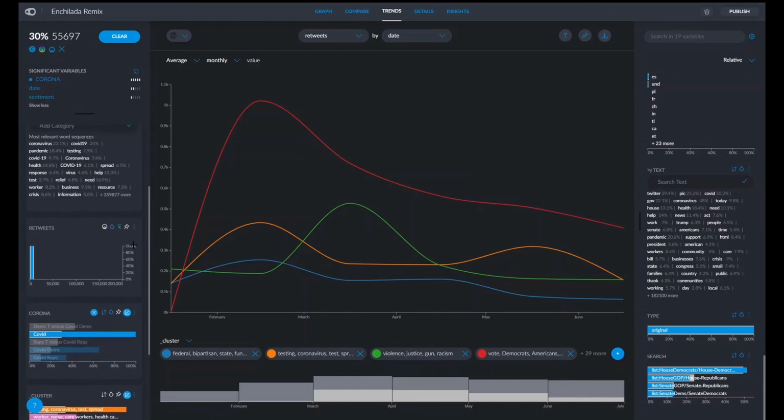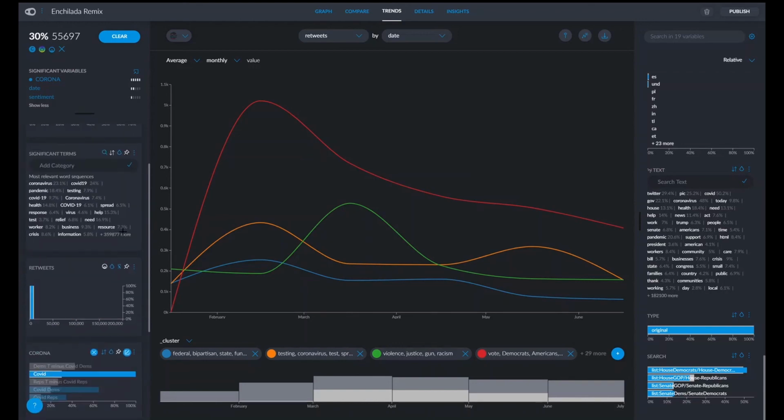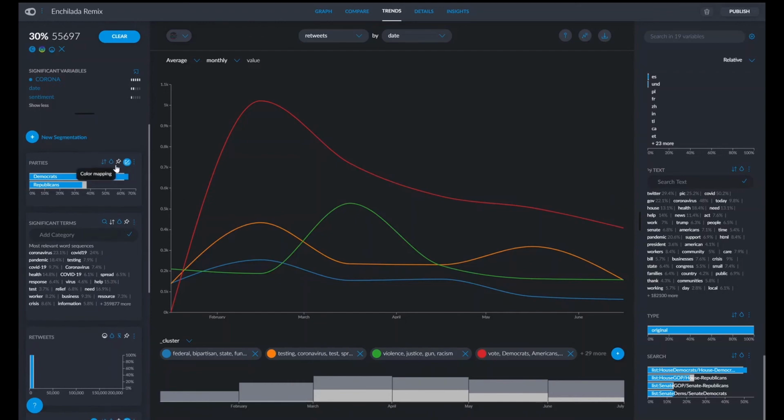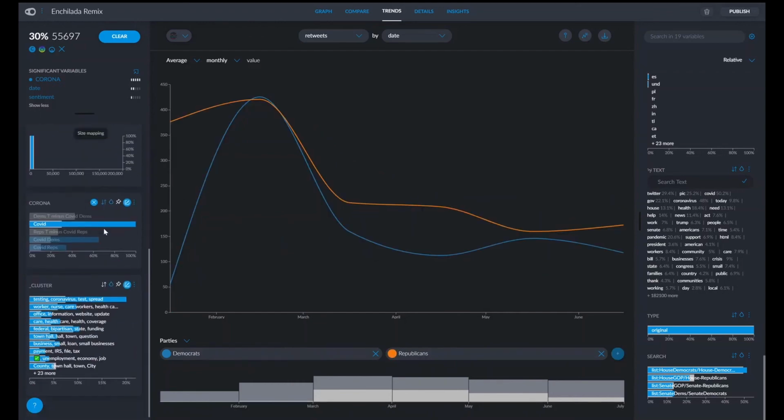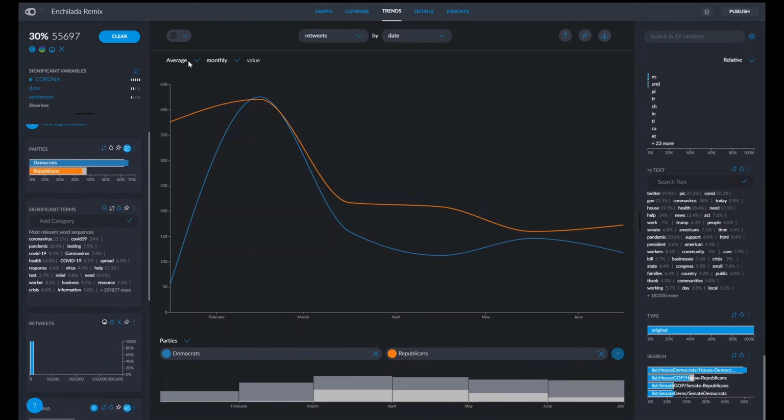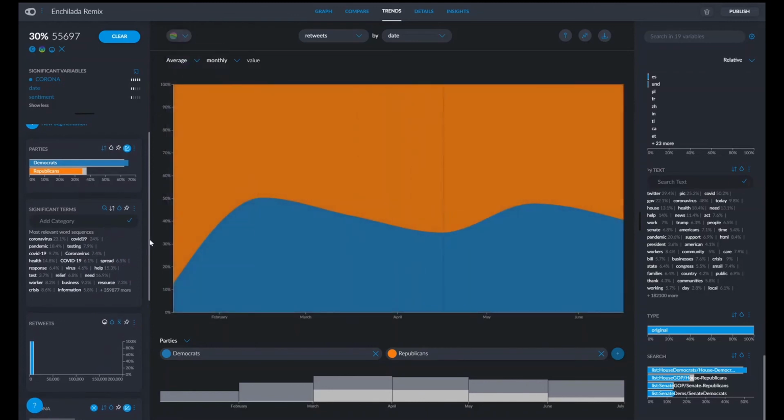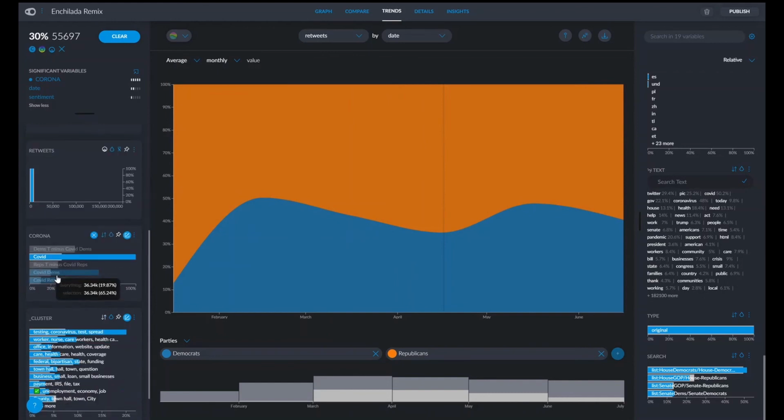And so I segmented the data into COVID, and then I separated it into Democrats and Republicans. But instead of doing it in this graph, I did it in this kind of graph, so I could see the percentages by comparing how much they tweeted about COVID with how much they didn't tweet about COVID. And that way I organized it into percentages.